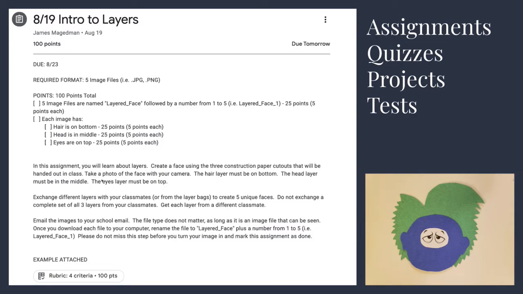Beyond that, it tells the students what the assignment is about, how it's done, and I always go through this with all of the students when I present it to them, when I give it to them at the beginning. Sometimes I'll have an example attached, such as this one right here in the bottom right-hand corner, and sometimes I will have a rubric attached to let them know if it's a situation where they might earn fewer points by not completing it properly, then it will tell them why they earned fewer points.